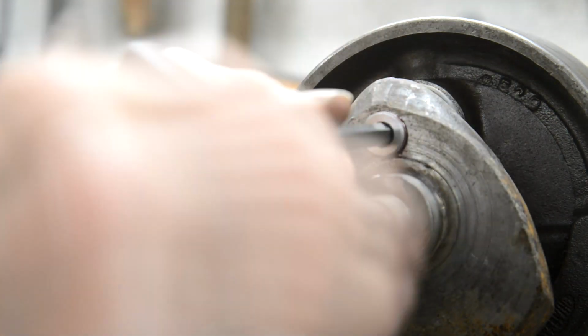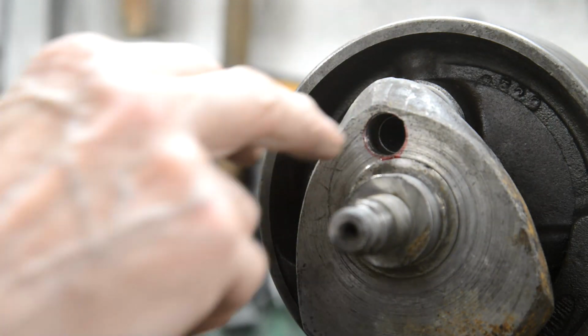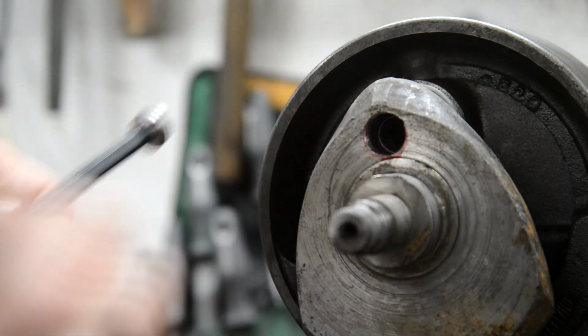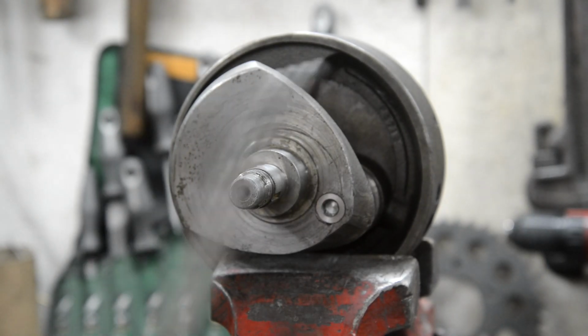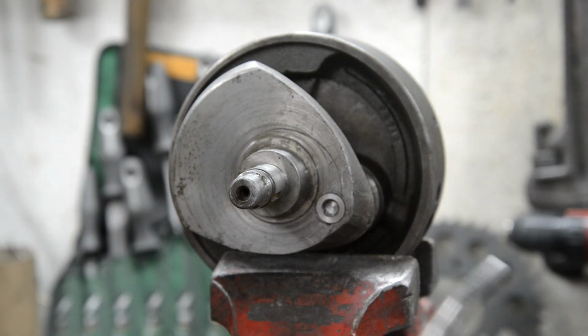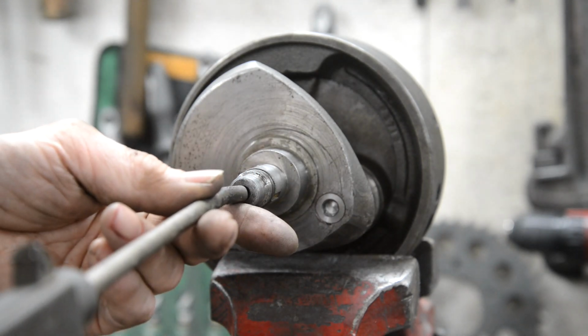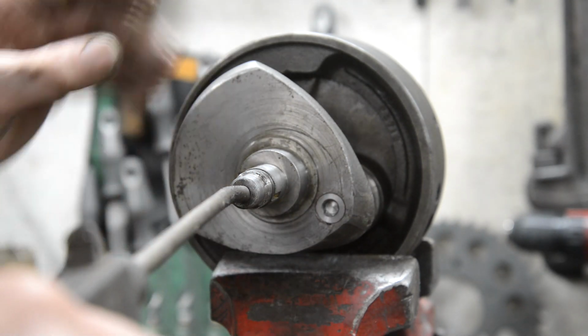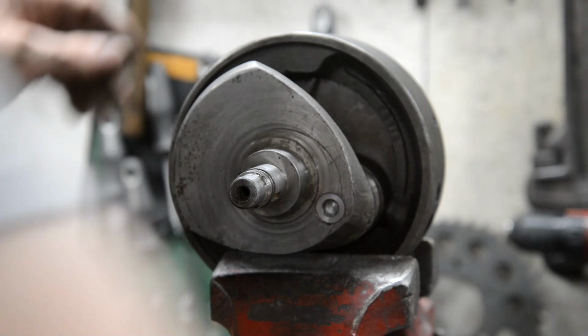Oh, bugger. That is almost certainly this little bit of an edge. Let me look at this, because the red stuff's going to go off. Well, I got it in. I had to work on the threads a fair bit. So I think I might just put a little punch there, just to be on the safe side. But the last thing to check is that everything lines up, so we put some air in.